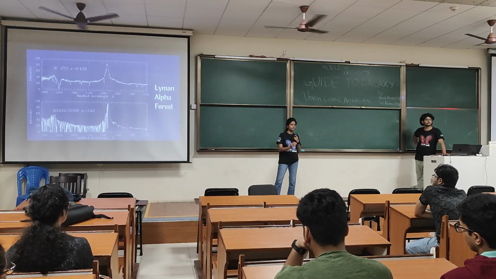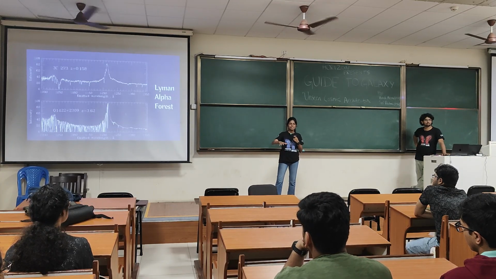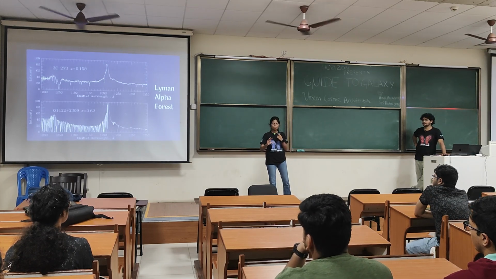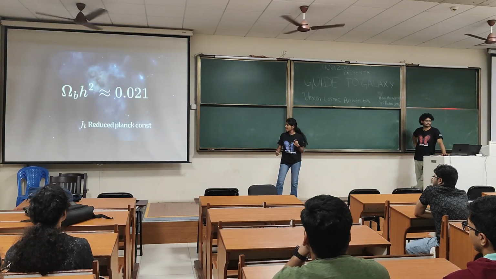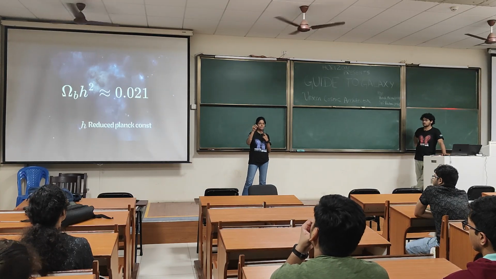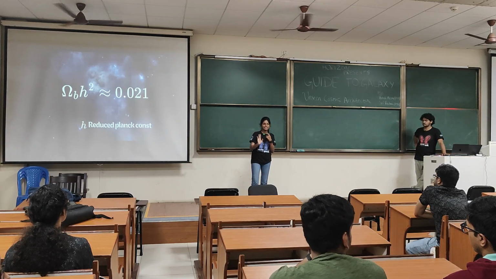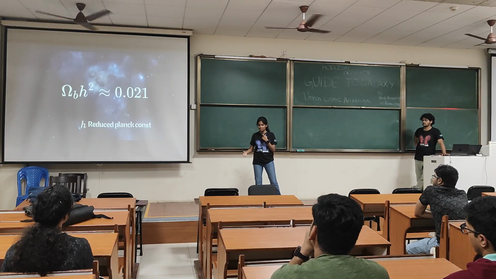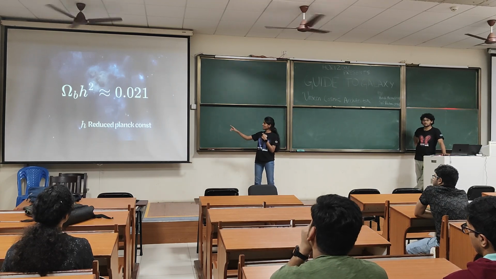I also mentioned that deuterium gets destroyed inside stars. So I need a place where there are no stars around, so that we get the primordial D by H, which is almost approximated to this. In that spectrum, one dip gives us the amount of hydrogen, and the other dip, slightly next to it, gives us the deuterium dip. If I look at these 2 dips, I can get the D by H ratio, and from the D by H ratio, I can get the baryon density, the omega b that I stated earlier.